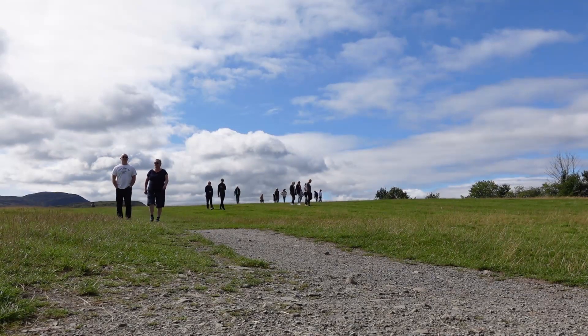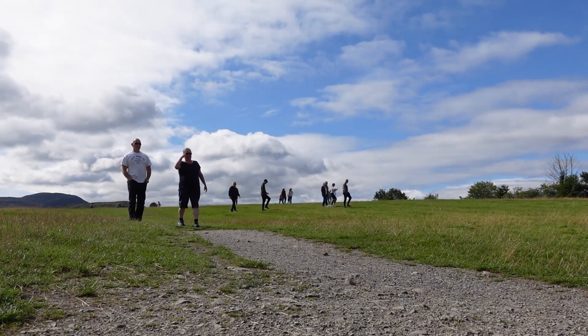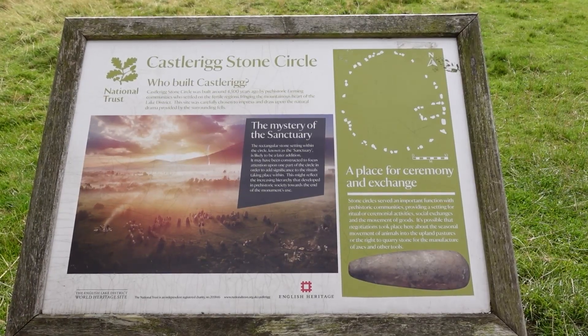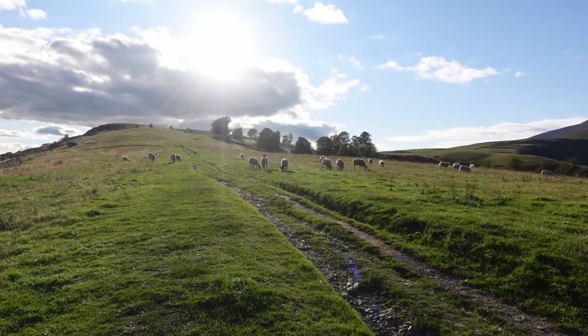That was quite fortunate — no sooner had we arrived than a huge group of people all seemed to leave, as though they were part of a coach party and their tour leader said 'right, we're off.' There's still a lot of people here as we're coming up to midday. The stone circle — I'm reading different things online. English Heritage says it was probably constructed around 3000 BC, but the National Trust plaques here say 4500 years ago. They were likely constructed by prehistoric farmers who came to farm on the fertile lands, used as a place for rituals and ceremonies, but also for selling goods and discussing things like moving their sheep to the uplands.